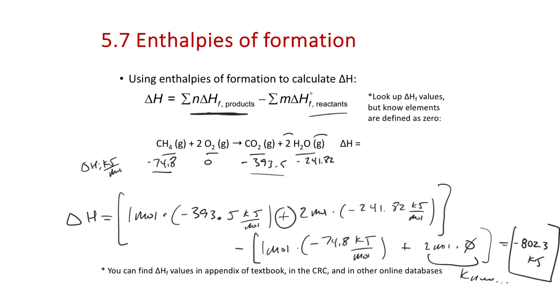And now my units just go to kJ. So we see all the moles are canceling. So you can see again why the delta H's of reaction aren't kJ per mole: because our moles have all canceled out, because we've accounted for the moles of each substance in that reaction.